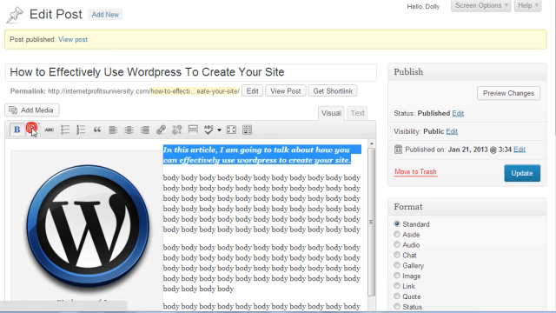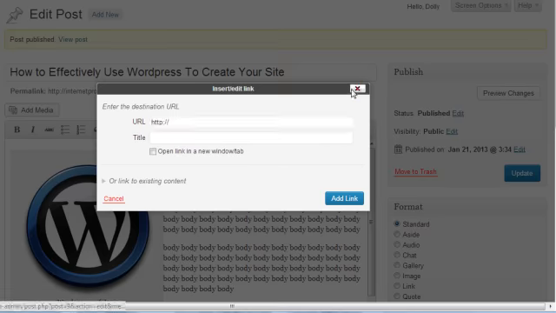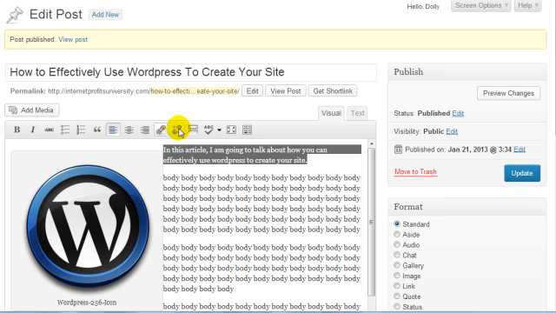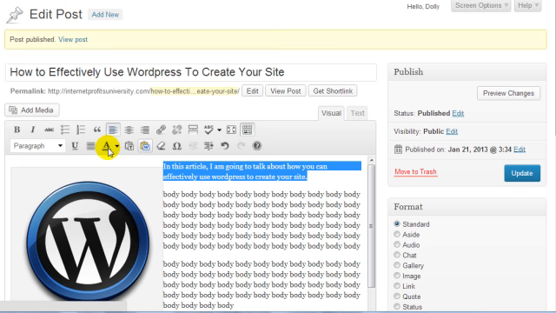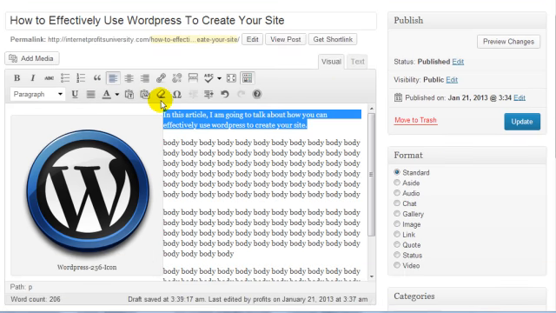And if you want to use the toolbar here, you can bold, italicize, strike through, create unordered lists, create ordered lists, make these into quotations. You can center align, right align, left align, create a link by highlighting the keyword, unlinking it. We can insert more tags. You can also click this button and you'll be able to see more options, as you can see here.